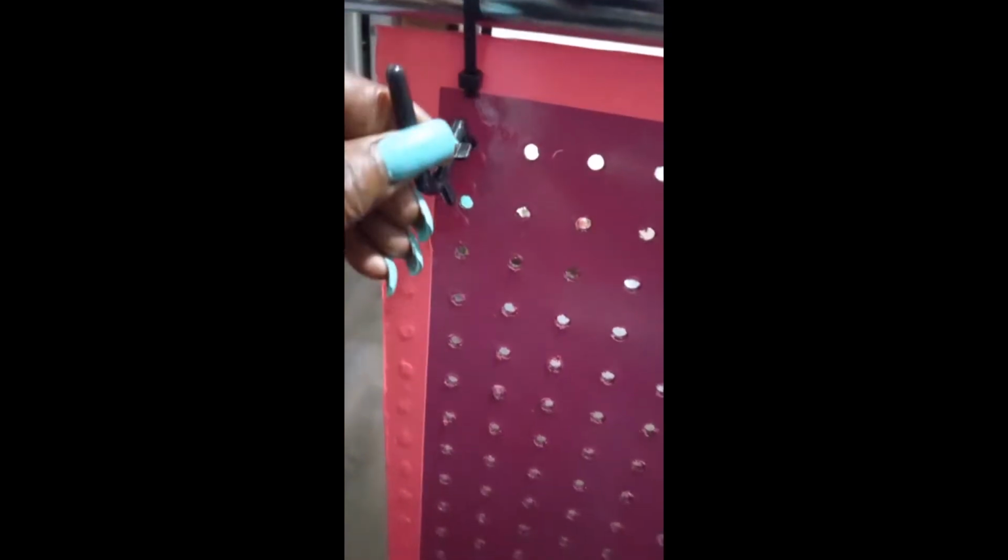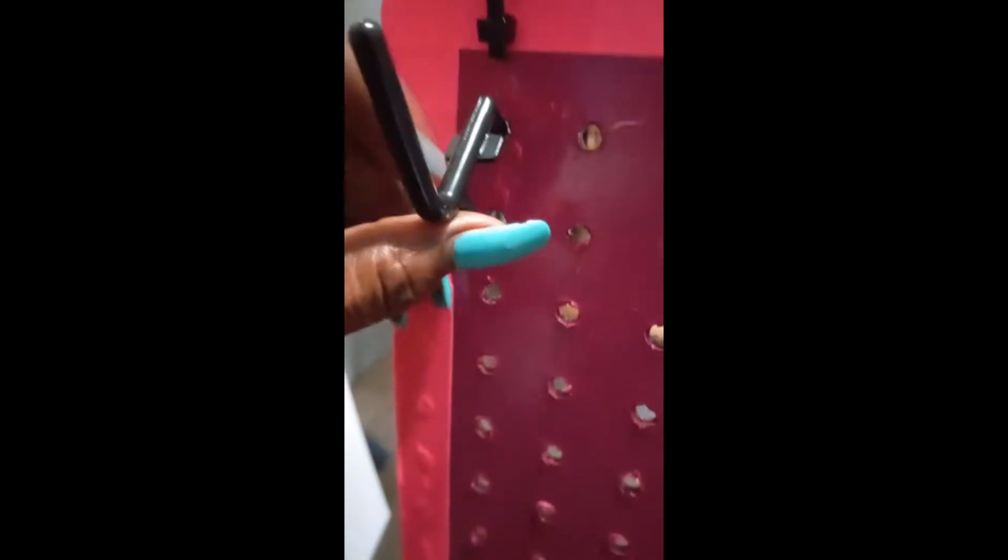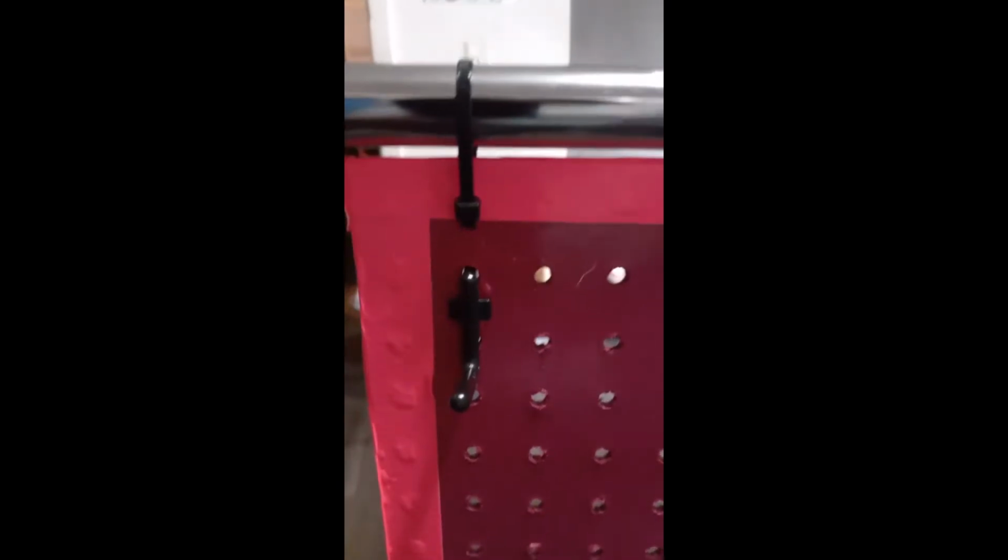At first I thought it would be hard to put the pegs in, but I did try it, and it was really pretty easy once I tried it. So let me see if I can get this done again. Let me see if I can get this held right here. And all I had to do was put the top of the peg in here, bring it down, and just make sure that the back of the peg goes in here. Okay, I'm gonna have to lay this down and do it. Seeing that it snaps in like that, so easy, and then you hang your jewelry.